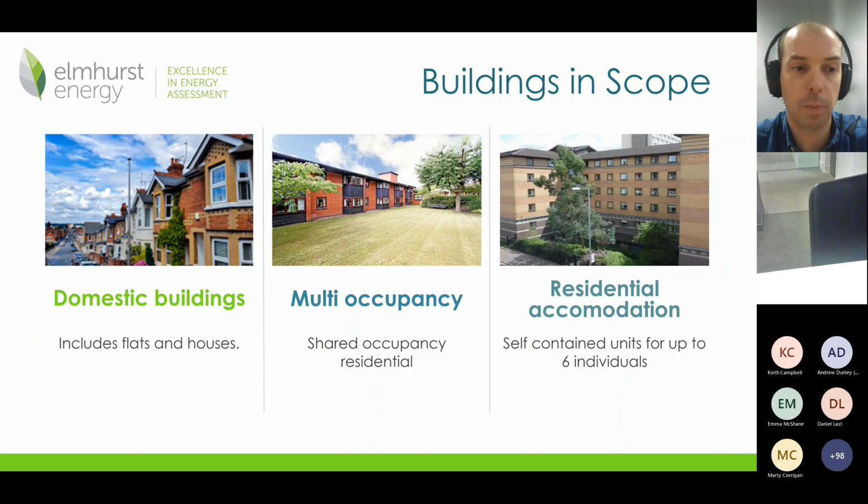The buildings in scope, obviously domestic buildings, but also we're looking at multi-occupancy buildings as well, so not your traditional domestic buildings that come under Section 6 domestic, basically where anyone sleeps or where there's vulnerable people. They also are in scope for running through these overheating checks. Okay, so talking shared occupancy, self-contained units, things like that, care homes, flats, student accommodation, that sort of thing.